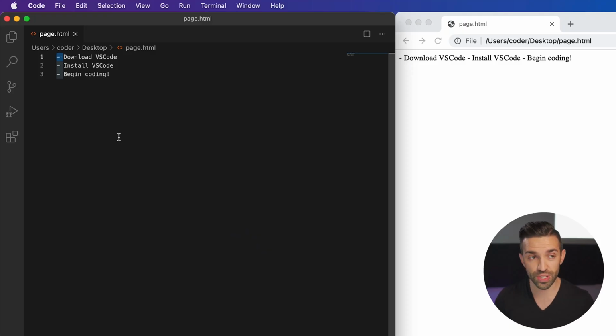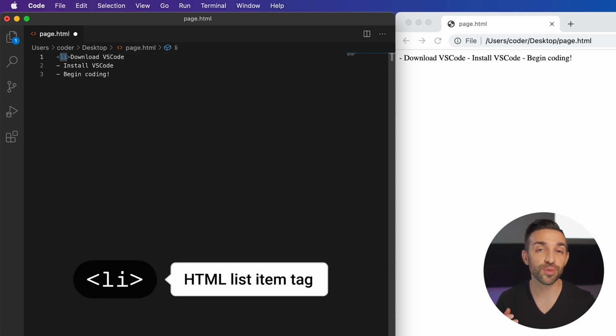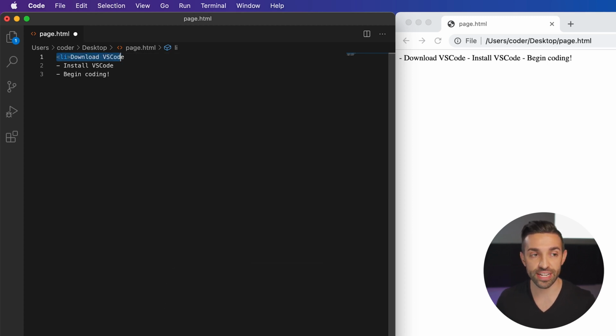So in the case of a list like this, we use the li tag. So what you'll do is start with a less than sign, type in li, and end with a greater than sign. These are sometimes called angle brackets too. What you just typed is your first HTML tag. It's an li tag, which stands for list item and helps us to create lists. Now this is a starting tag, but in HTML, most things need ending tags as well, so you can tell it where your list item ends.